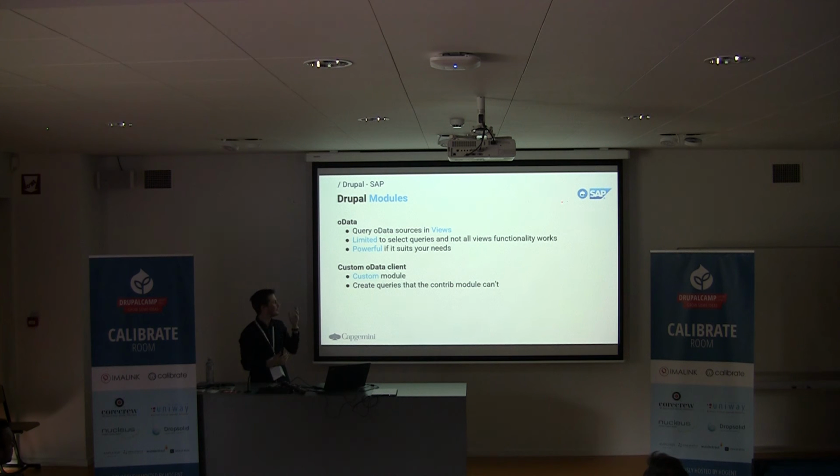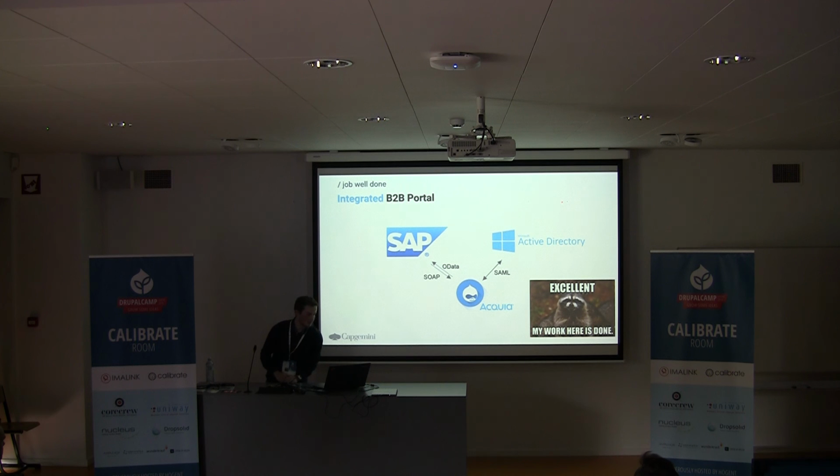I showed you already how we configured it. The implementation was with one module, the OData module. It is limited what you can do with it, but you can do everything with views. If it suits your needs, you could do a lot of work with it without ever having to code anything. So that's what makes it powerful. But of course, for complex calls to this OData service, we did have to provide a custom OData client to do the calls. So now we integrated these three systems and everything is running.